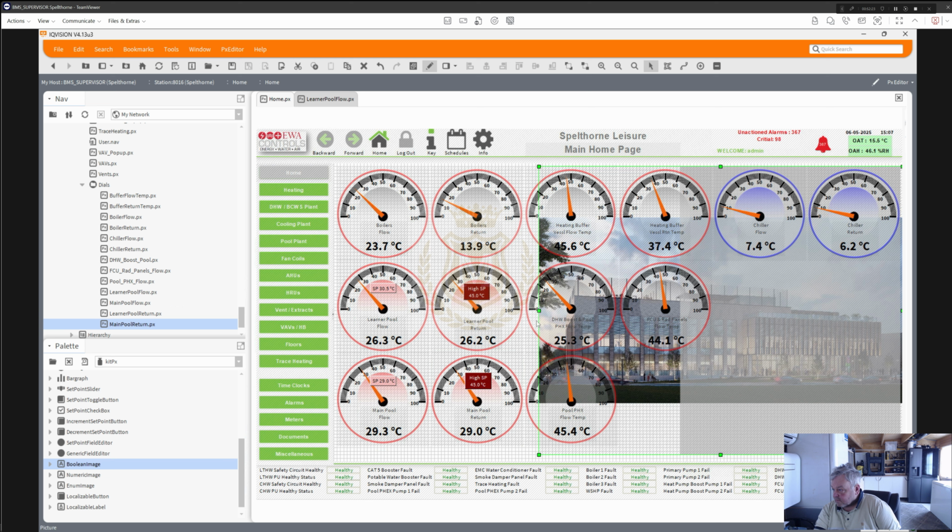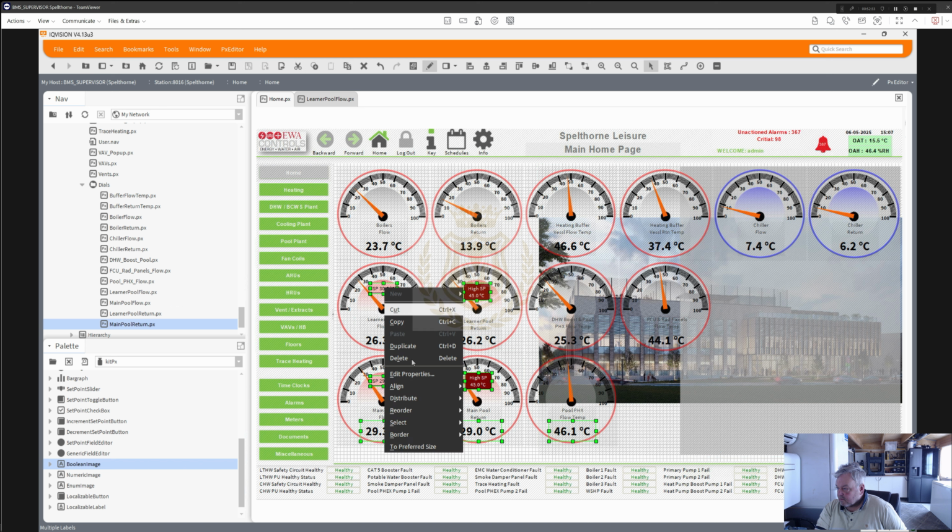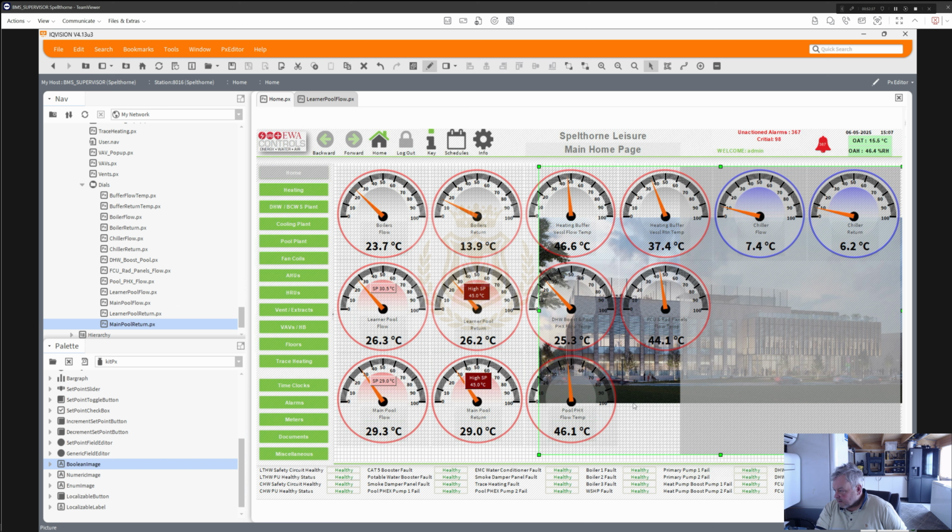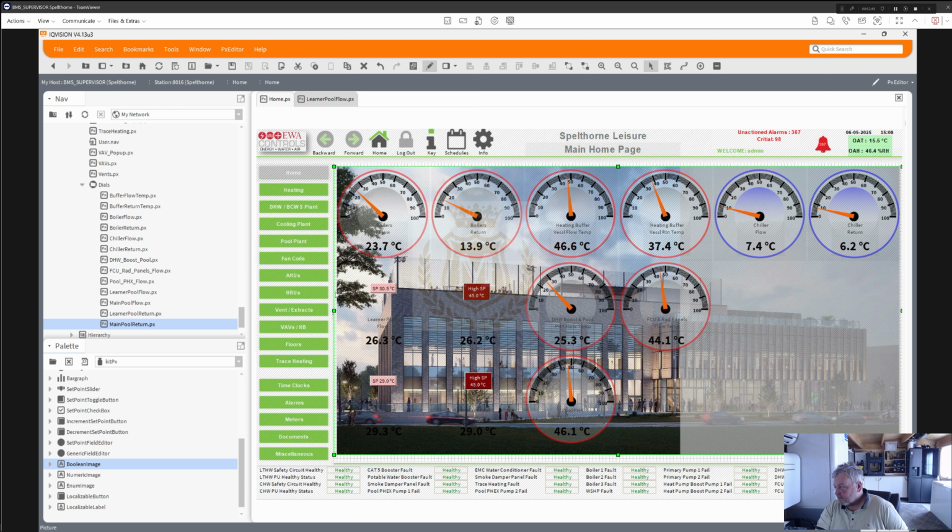Drag that. Oh, let me just check, make sure these are all on top, which I'm sure they are. Reorder to top. Now drag that back across to there. And then put that to the bottom.